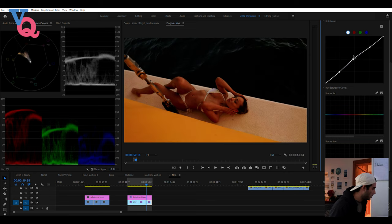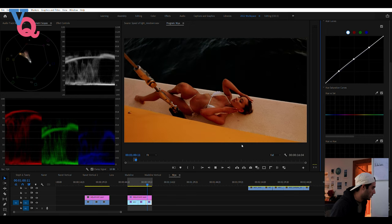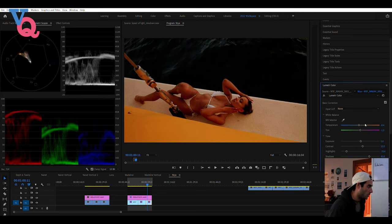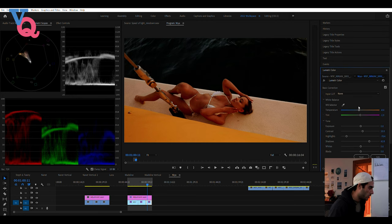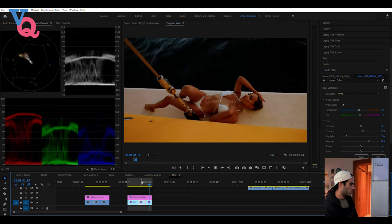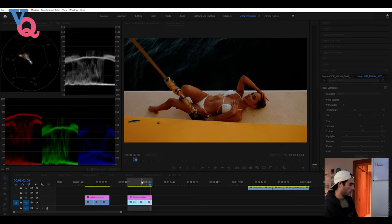Let's see, raise that just slightly. No, I'm just raising the midtones and the shadows slightly there. Okay, and then let's go to basic correction. Let's do a little bit more blue in here. There, I think that looks better. Okay. Yeah, that looks pretty clean, guys.